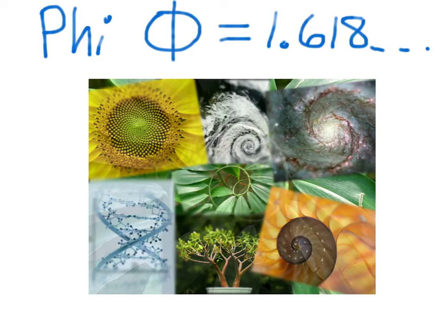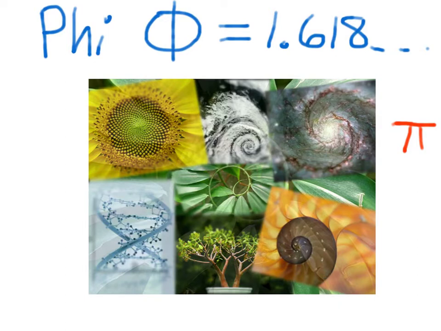Other irrational numbers are numbers such as pi, which is 3.1415, but it never ends. Phi falls into the same category. Now we see phi in many different shapes and forms throughout nature, from the very small of a DNA molecule to the very large in the form of a galaxy, and anything in between. Here's weather patterns, here's a flower, here's a shell, and then here's some more plants.